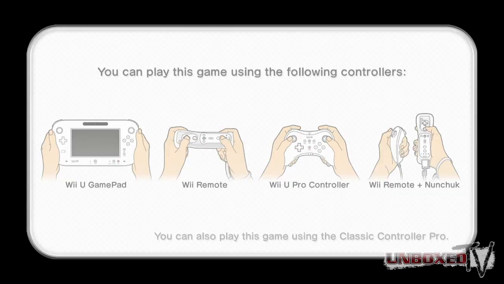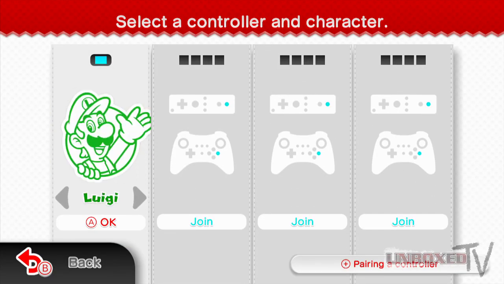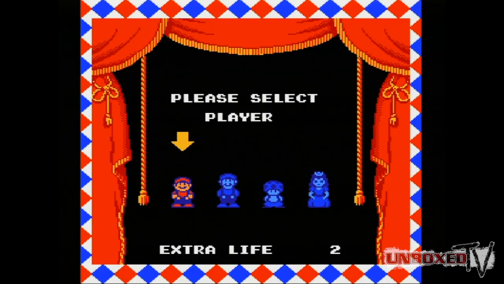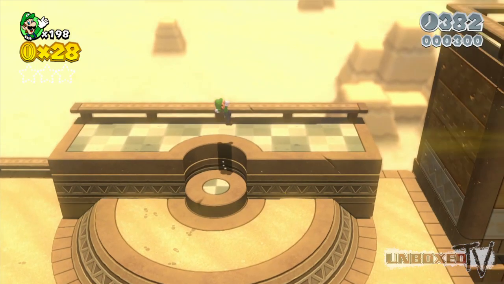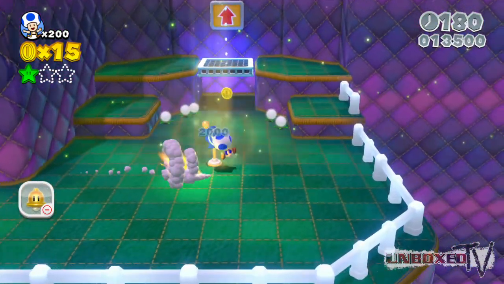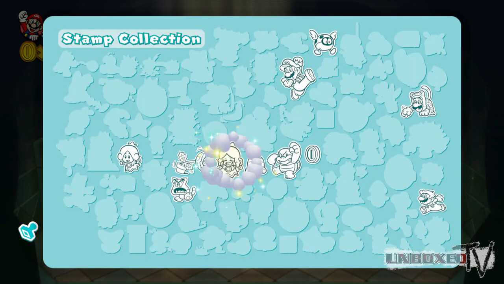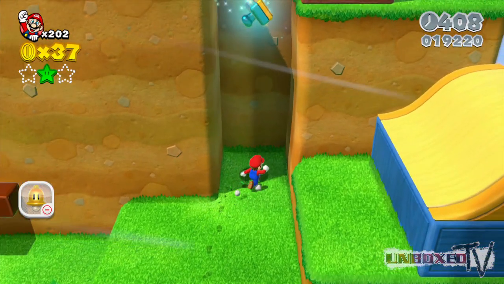With the gamepad and 3 controllers, 4-player co-op is available with our 4 heroes. And much like in Super Mario 2 USA for the NES, Luigi can jump higher, Peach can float, Toad can run faster, and Mario is the good all-rounder. In more ways than one. The Wii U gamepad also has the ability to post on Miiverse, including using stamps that you collect along the way. And off-TV play is available on the fly.